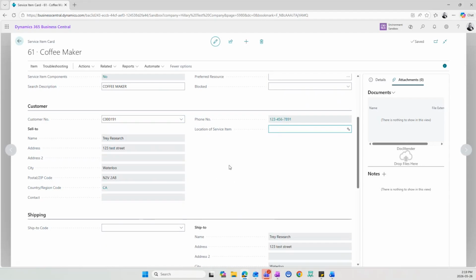If there's an additional piece of information that will be helpful for your field technicians or field engineers for locating this service item when they're at the customer's location, you can put just text into this field. So maybe it is in the West building by the loading dock.